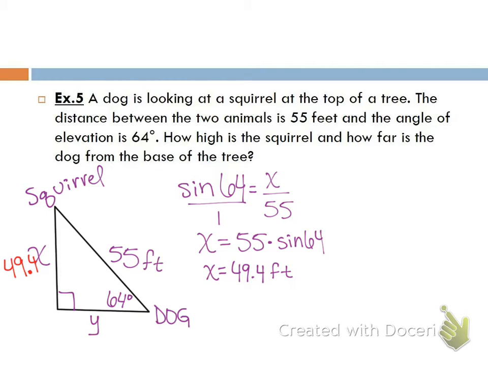So instead, I would recommend using another trig function. So this time, the side that I labeled y is which side of my triangle compared to my 64-degree angle? Adjacent, and 55 is still the hypotenuse. Adjacent and hypotenuse uses which trig function? Cosine. So the cosine of, what goes right next to cosine? 64. It's always an angle. Good. Adjacent over hypotenuse. So y over 55.